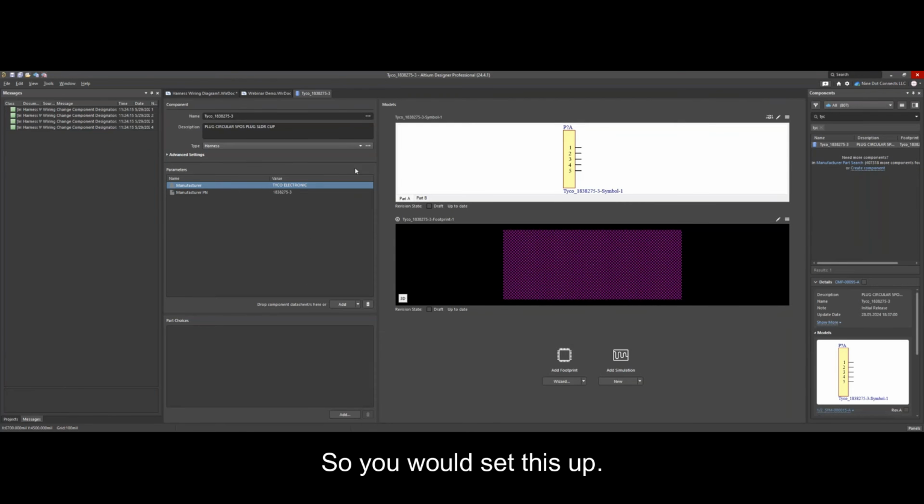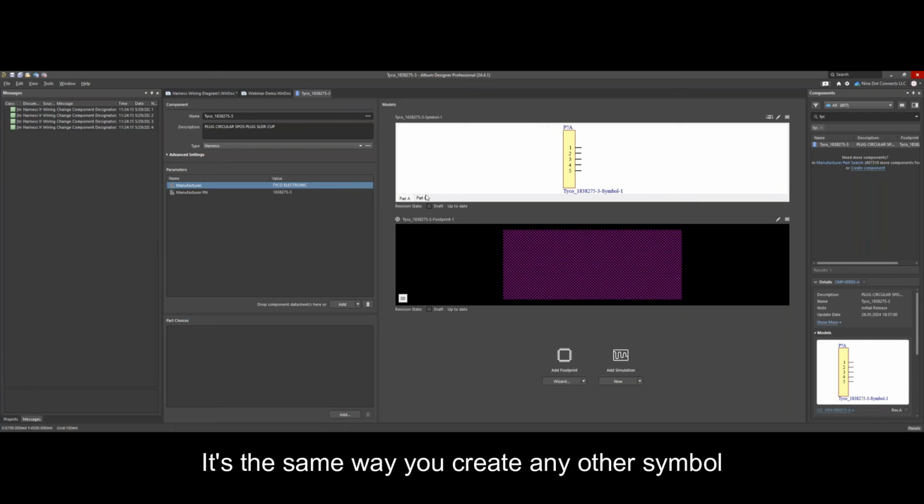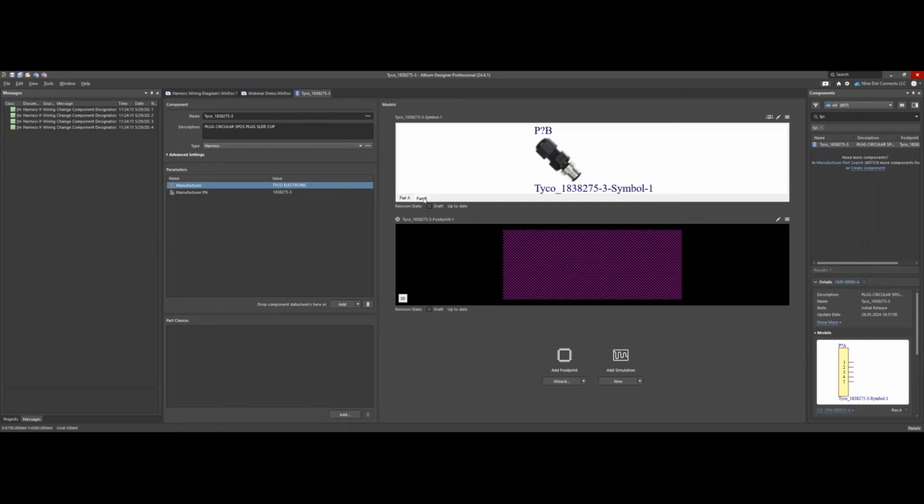So you would set up these components generally the same way you can set up any other component. You have to define it in the component editor. So I put the name, gave a description, manufacturer's name, manufacturer's part number. I probably could find a part choice for this as well. I could add data sheets to it as well. What you see over here is your typical symbol. There is a part A and there's a part B. Okay, so same way you create any other symbol. Here, and I will open this for review. So let's click on this.